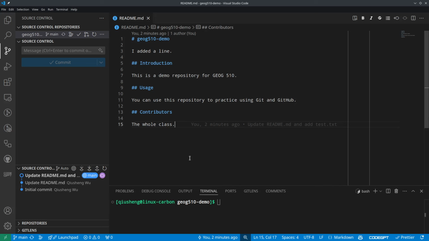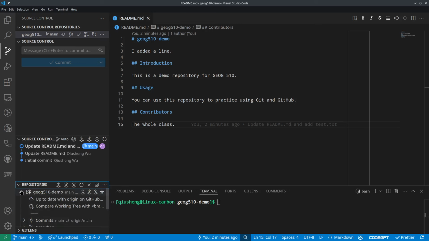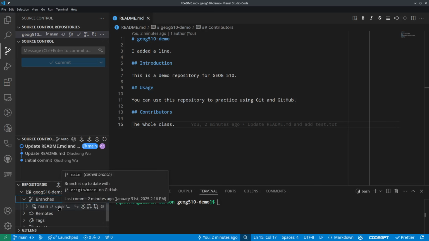The reason why we want to create a new branch is, right now, everything that we are doing here is on the main branch, okay? If you go to click this repository here, this is going to show you all the things. And if you look at this branch, right now we only have one branch. So this is the master one. And the change that we're making is directly on this main branch.